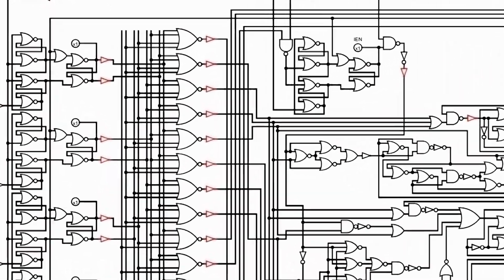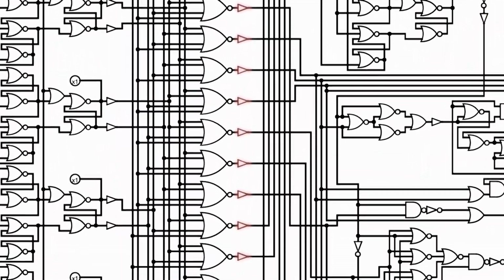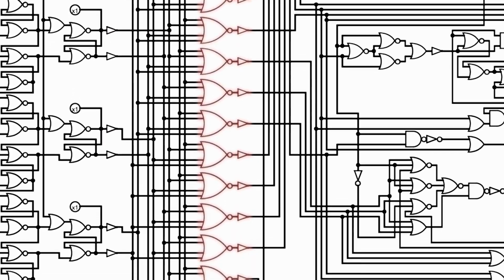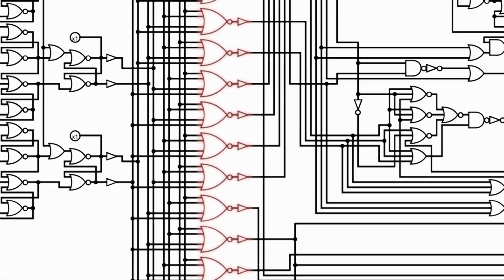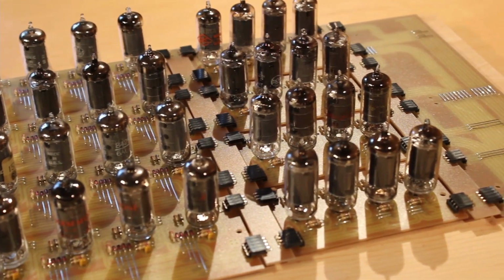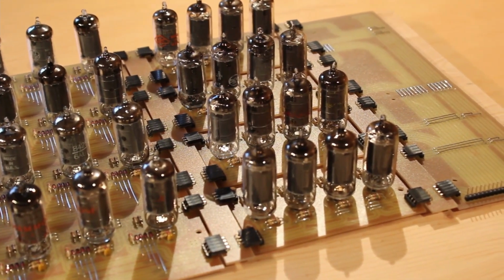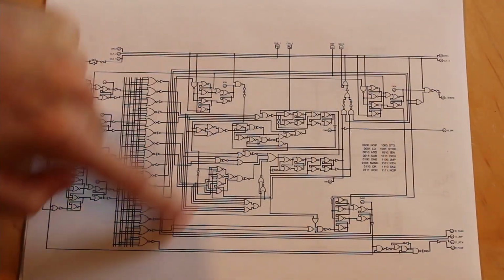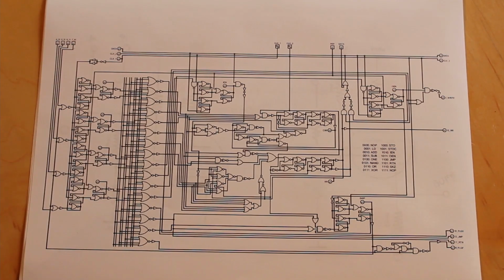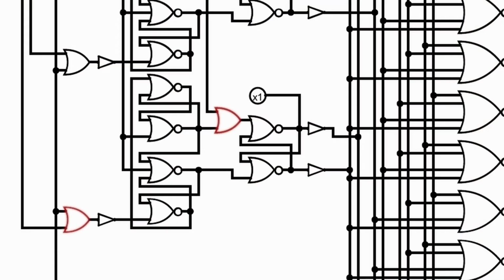In the previous episode, we had 16 individual cathode follower buffers that we attached to the 16 outputs coming from the 16 NOR gates that made up our instruction decoder. Now, looking at everything that we've built so far, this huge collection of stuff over here, you'll notice that there's pretty much only three primary building blocks going on. We have OR gates, we have NOR gates, and we have buffers.